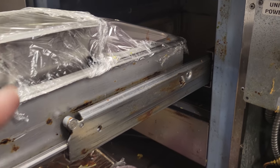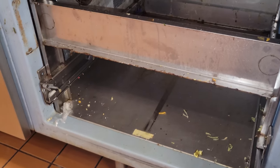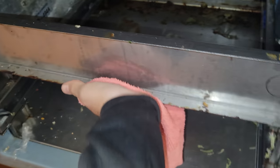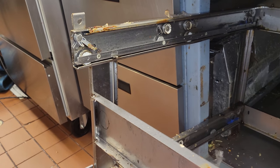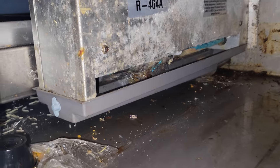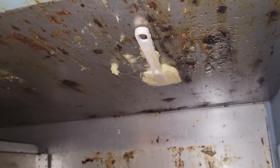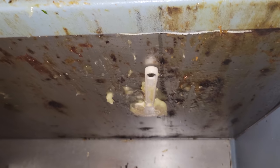We're going to pull the food out of this and then get in there. It only has one evaporator coil and we're going to leak search that. These units are kind of a pain to come out — you've got to take all kinds of stuff apart, and your hands are going to smell like prep table funk for the next week unless you wear gloves. The construction of these boxes makes it almost impossible to get back in here and clean. Looks like we've got some extra stuff going on in that drain pan. They actually got a spatula to stick to the top of the box — that's very impressive. I wonder if that's mayonnaise or garlic aioli.